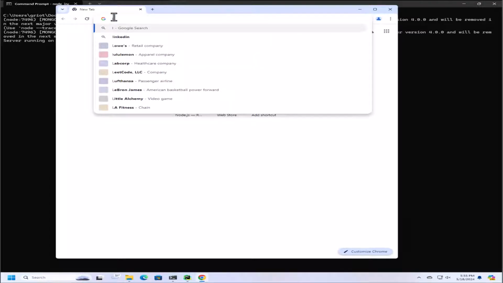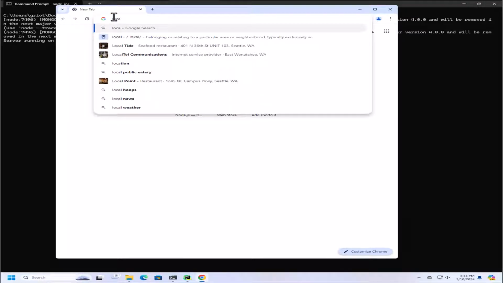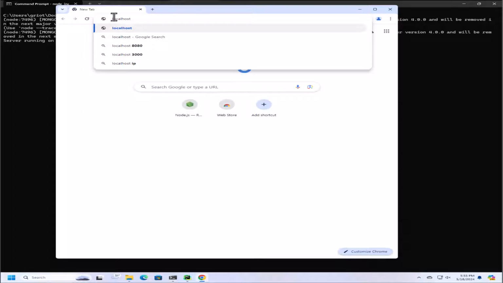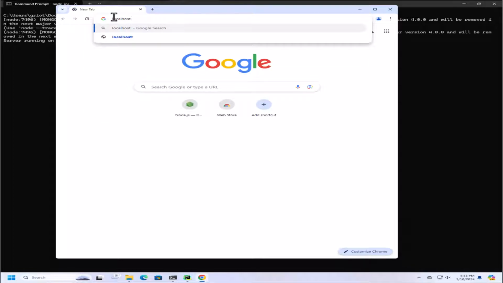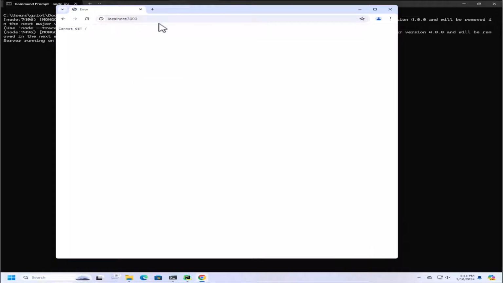But I'm just going to navigate to it just so we can confirm that this is indeed working. So I'll go to that, and we're using localhost because we're on our actual computer, the same computer or workstation that this server is running on. And as you recall from our code, we had port 3000 where we wanted the application to run. So I'll hit enter, and as I said, it should say it cannot get. That's because we're actually not passing it any valid command.